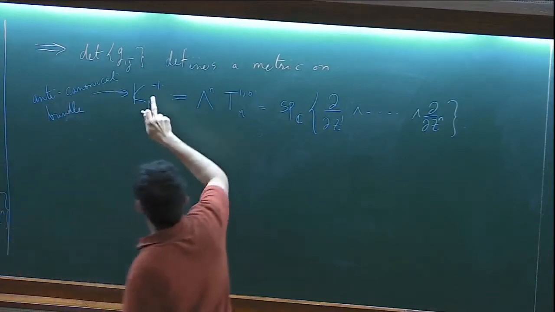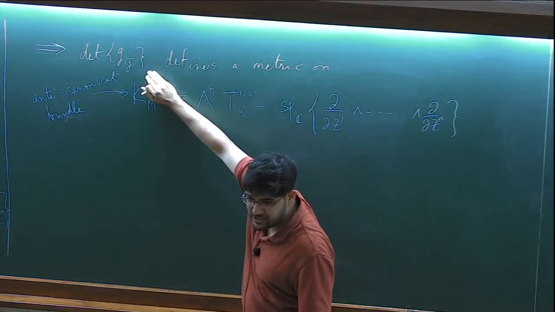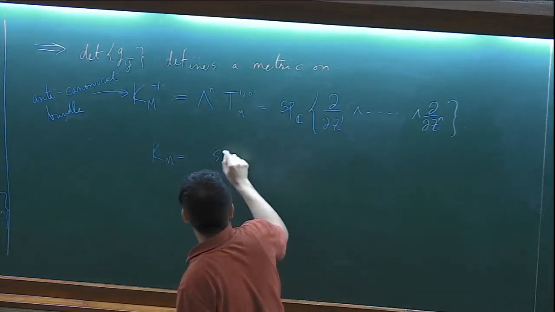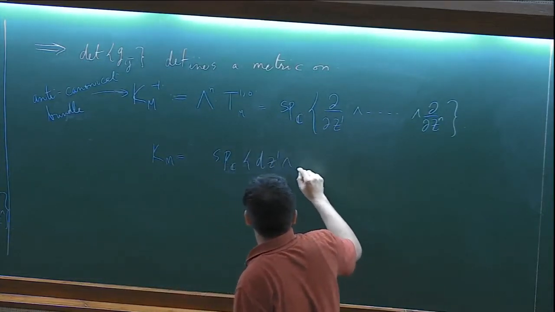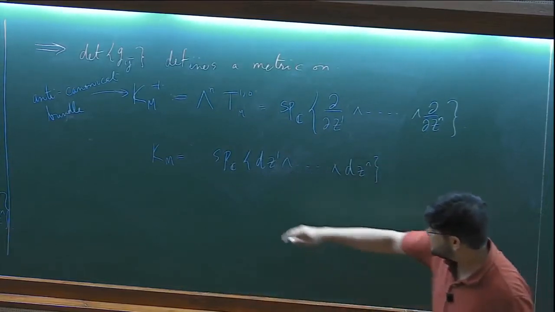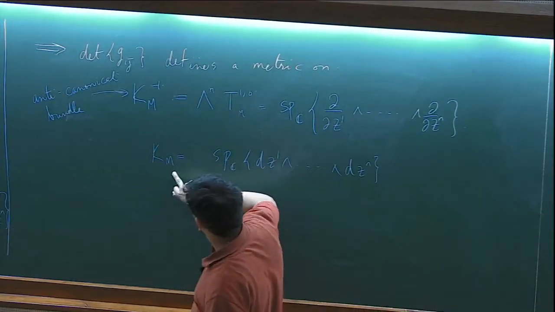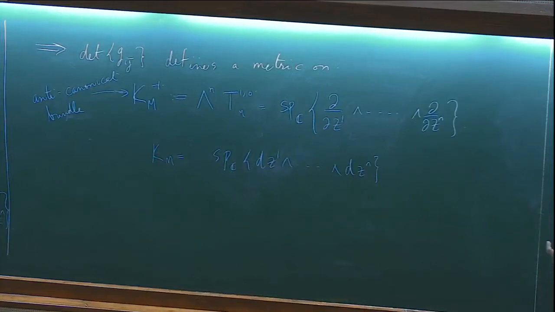Okay, so the minus 1 indicates that if you don't have that minus 1, K_M is called the canonical bundle, and that's spanned by the duals of these guys. So it's spanned by this, right? And this plays an important role in algebraic geometry. So the dual of this is called the anti-canonical line bundle, and the determinant of that matrix gives you a Hermitian metric on this bundle.